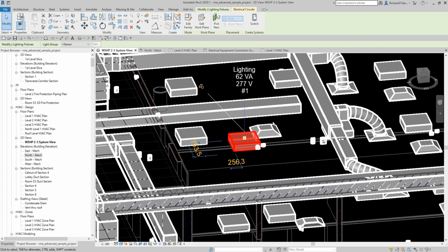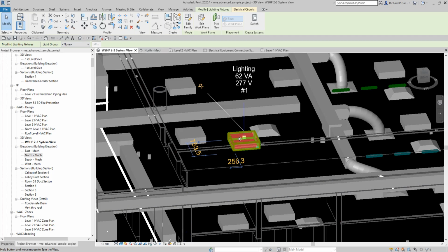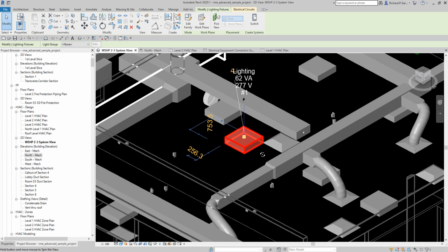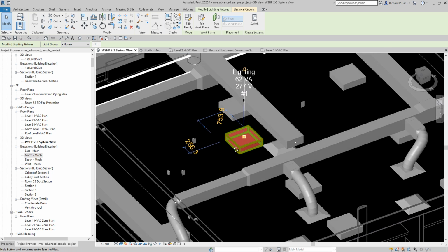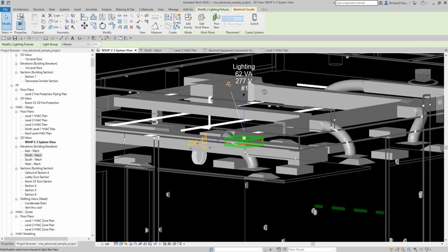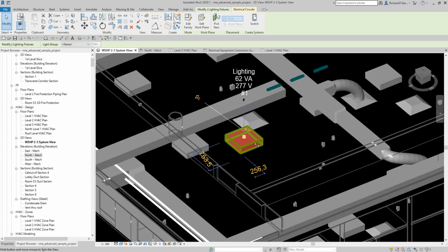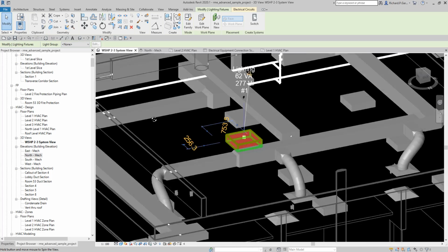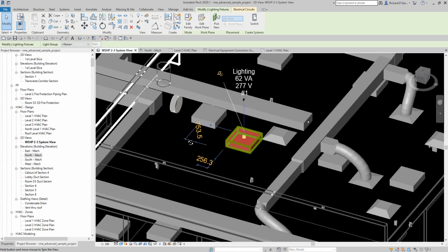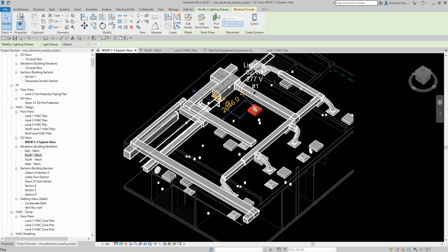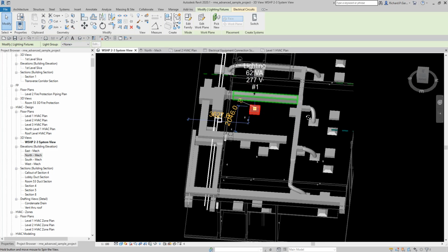By the way, if you want to orbit your model, all you have to do is hold the Shift key on the keyboard and then hold the middle button. As you can see, you'll be able to orbit your model. So there you go. Just hold the Shift key on the keyboard and then hold the middle button, then you can move your mouse. You can see it's now orbiting your model. Best practice, you always select the object first, and then after that, you can orbit your model.